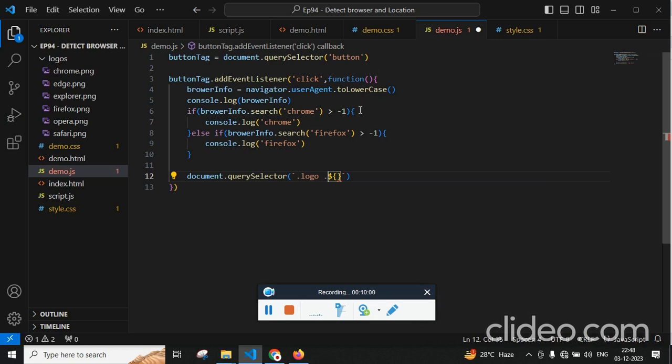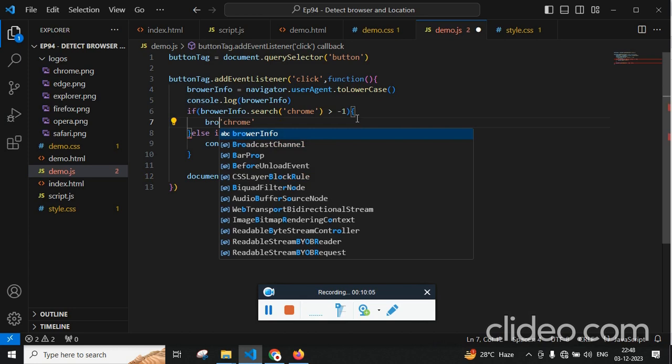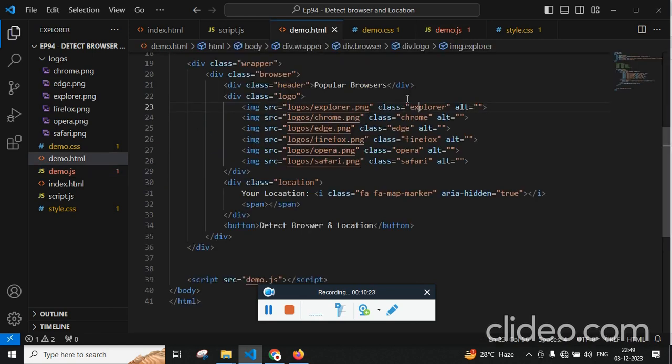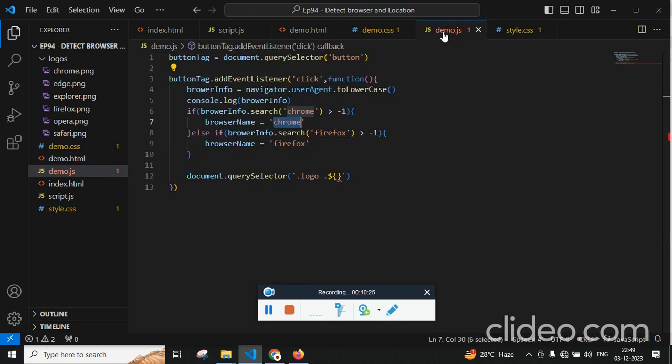We'll be storing this into a variable called browserName, and this browserName contains the text. This text will be similar to what I have used in the class name of the image, so it is going to match.